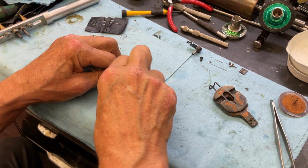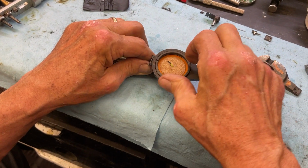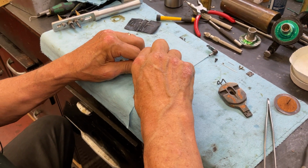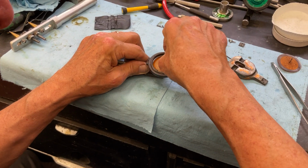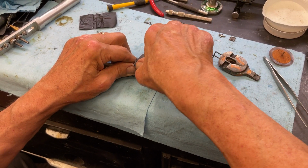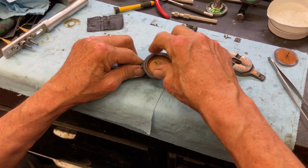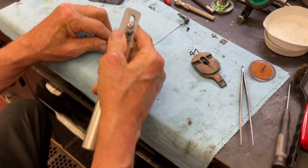and it's easier to line the threads up if you back counterclockwise and then screw in. And it'll just catch it. It's not doing that. There we go. Sometimes they fall in place and sometimes they don't want to fall in place. There we go. Do it by hand. You can come in with your screwdriver or a tool.